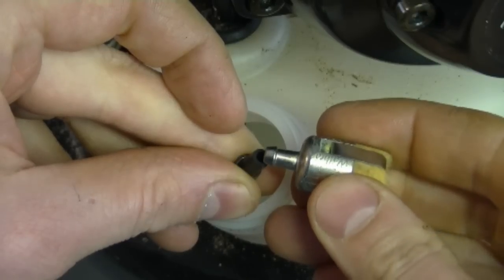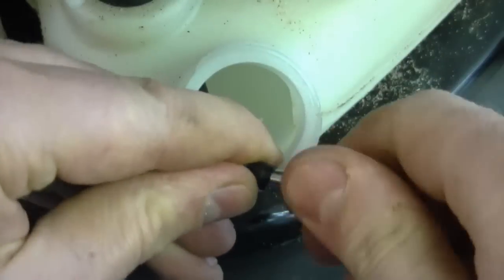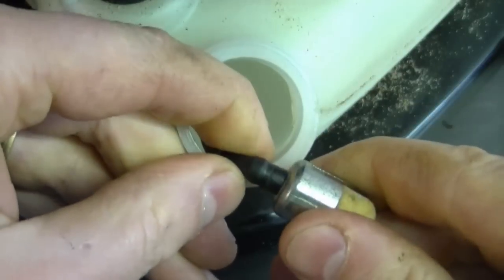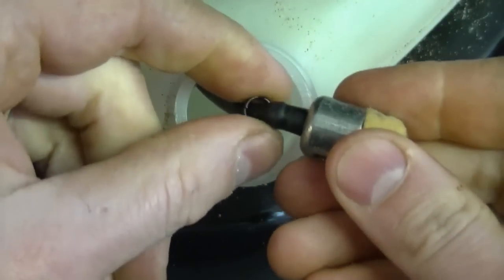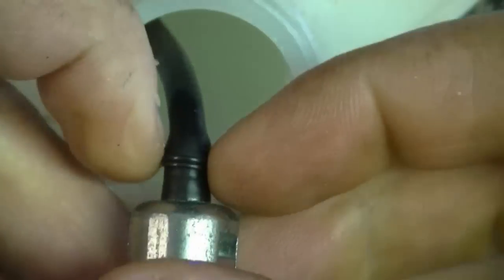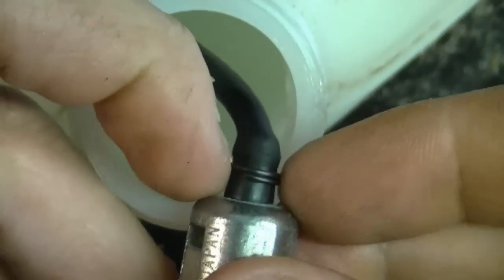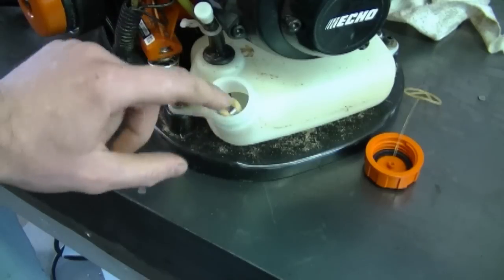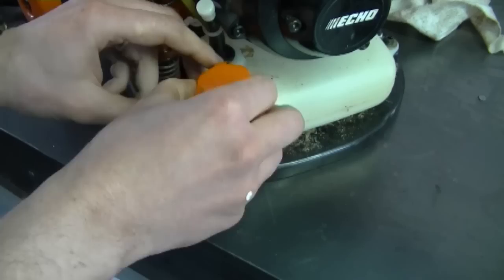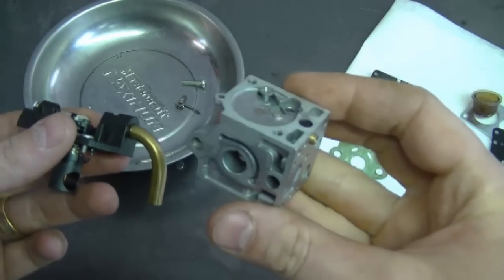First thing I'm going to reinstall is that filter. And you want to make sure it's pushed in all the way like that, and don't forget to put the little clip here over it. Now I'll just slide it back in the tank like that, and put the gas cap back on. Now I'm going to put the carburetor back together.